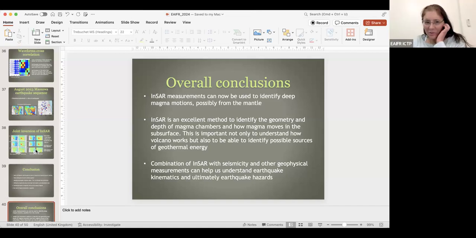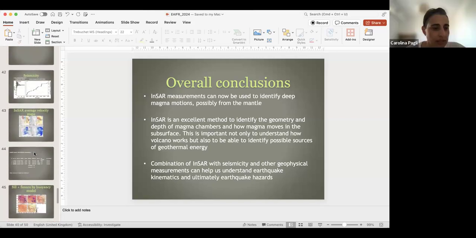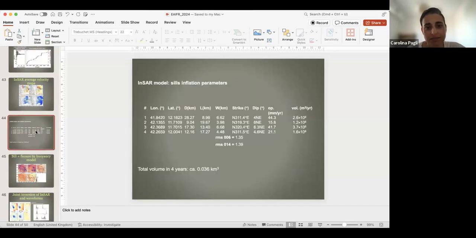Now, I had a question a bit related to Tim's. I was wondering what was the thickness of this dike, the optimal thickness your model was giving, and what was the length of this sill? Yes. Let me see. Yeah, there it is. I don't remember them by heart, so the depth is this, so they sort of go 3 to 10 kilometers. Length and width are the size of the Okada. And then the opening is fairly small because this is millimeters per year. So it's more like 4 centimeters per year, this one.